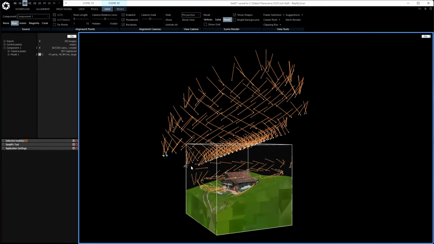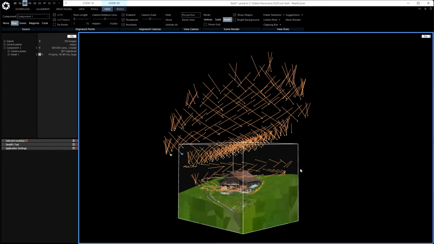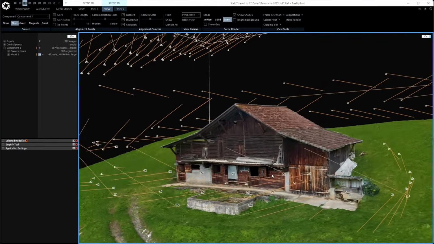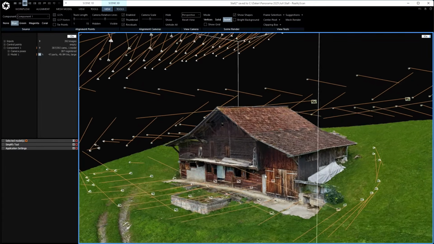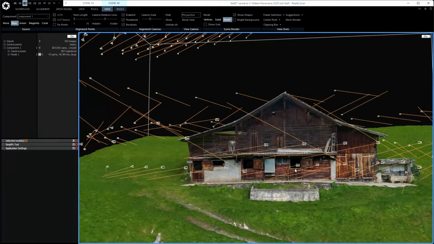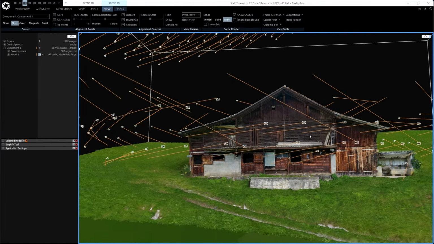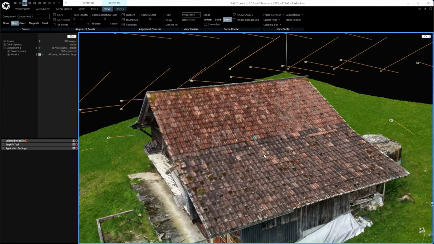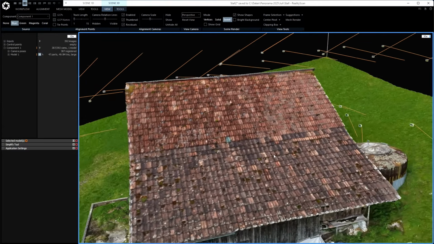Here we can see the 2D mission, that's the elevation helix mission, and then a circle around the barn, and then some local images here to get all the details from the barn, and also here on the roof. It's important that you get down and take some images up to the roof. What we can see here, it's a very good result.